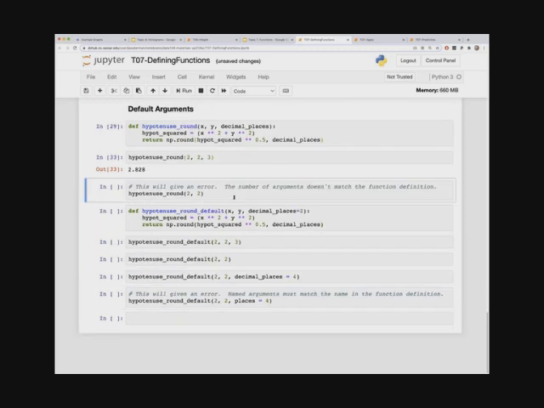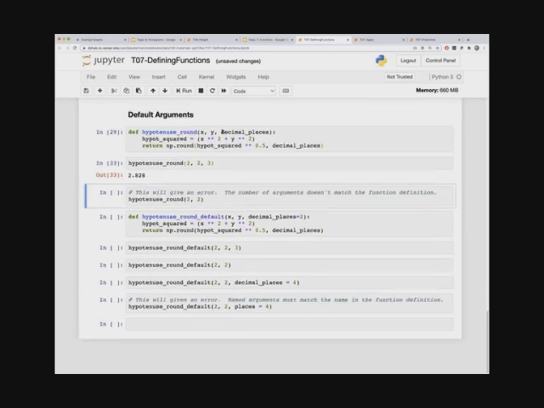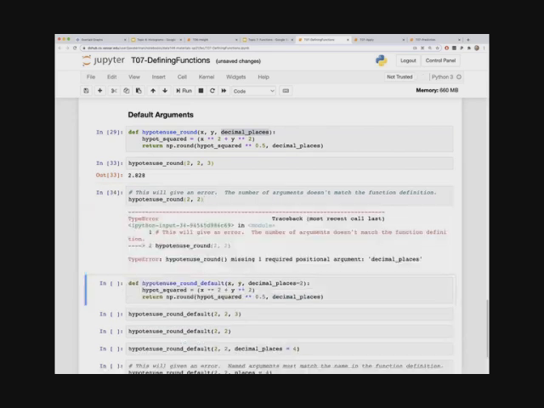However, now that we've specified this last argument, decimal places, once you've defined an argument, in the function definition, it has to be called with all of the arguments you've defined. So if I go back and call it without the third one, that's going to give us an error. But for some functions, most of the time, you may just want to have a default if the user doesn't specify an argument, to use some reasonable value.